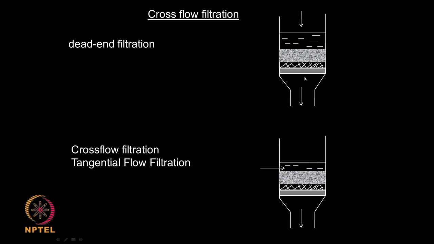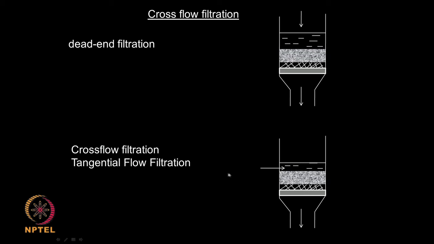Okay. Now, two types of filtration you need to know: the dead end filter, the slurry flows like this. So, you have the cake that is formed on the top and the liquid is collected. So, the problem with this type of filtration is after some time the cake thickness increases and increases and the flow of the liquid becomes negligible, you need to stop it and you need to scrape off all the cake, clear the top of the filter medium, so that again the filtration can be started.